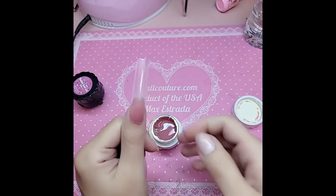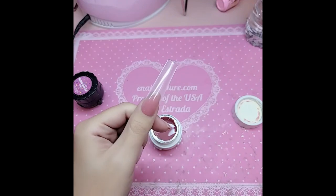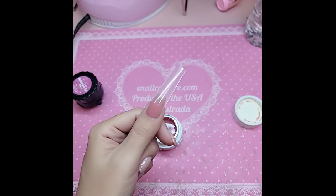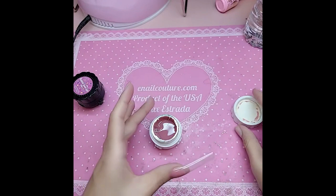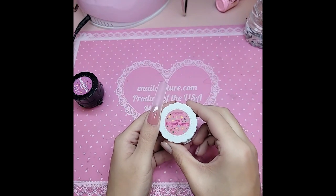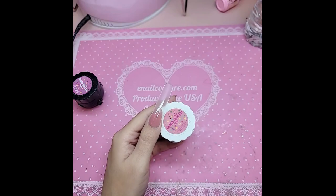If you have any that ran, you can take your finger, a little silicone tool, or whatever to remove the excess. But look at that — this gel will not bubble, you will not have any movement of the nail at all. It stays in place, and it's made in America. So what are you waiting for? Visit enolcouture.com and experience miss bubblegum gel for yourself. Love you guys!